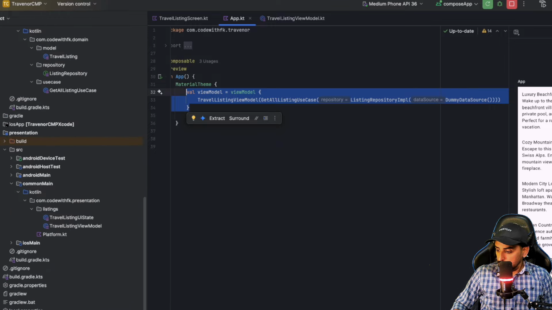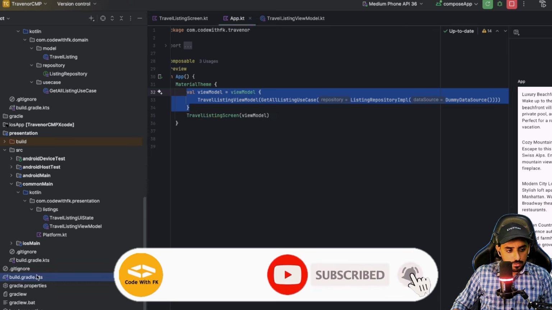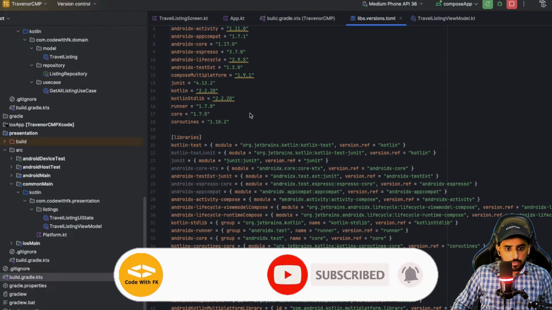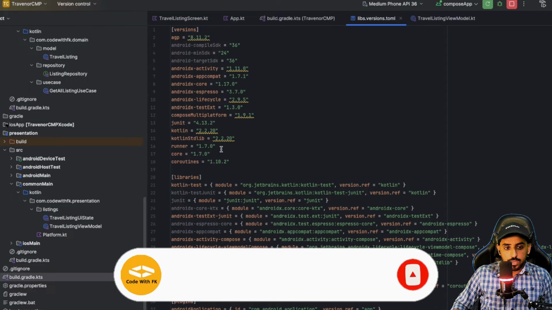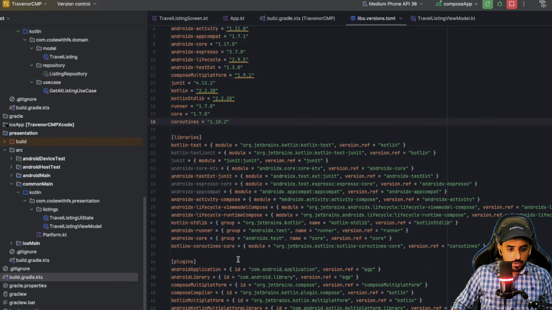To implement the dependency injection, we need to define Koin. We'll be using Koin, which works pretty well with Compose Multiplatform. So for Koin, what I'm gonna do is that we'll get over here.